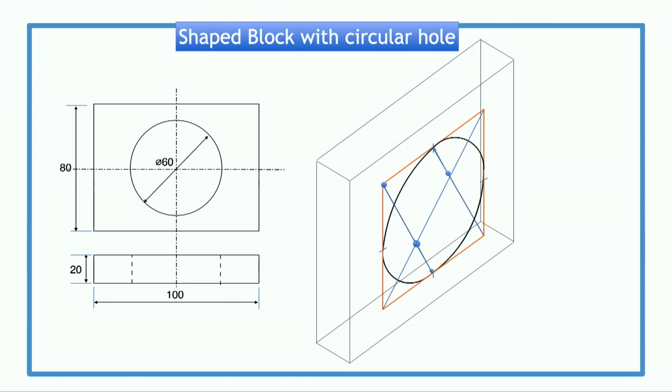The depth of the block is 20 millimeters. So we offset the circle to the back through 20 millimeters. The depth is indicated by the green arrow. For this part of the circle, the center and radius is sent backwards, as well as the point of contact with the side of the crate, and the back arc is drawn in.